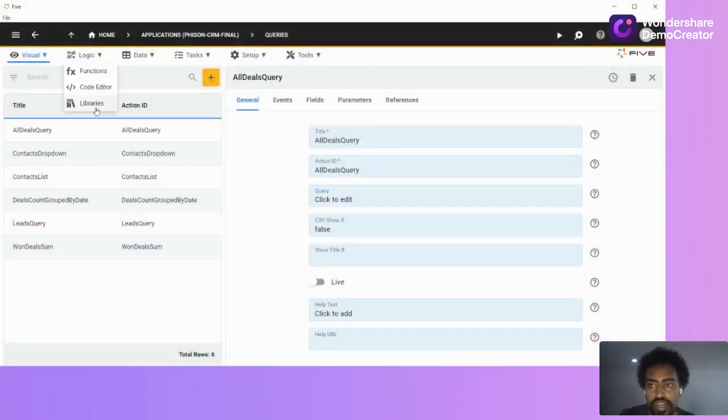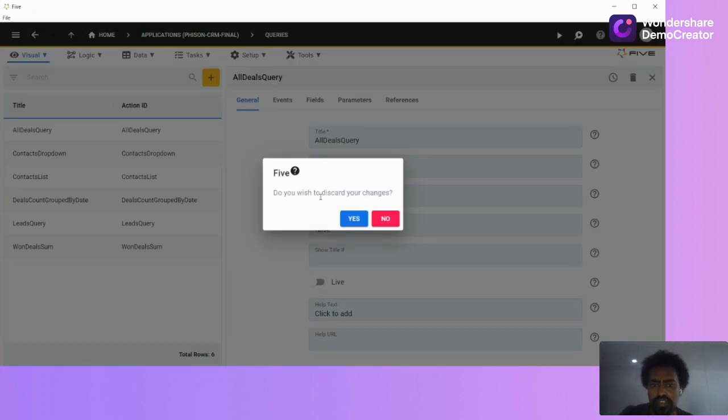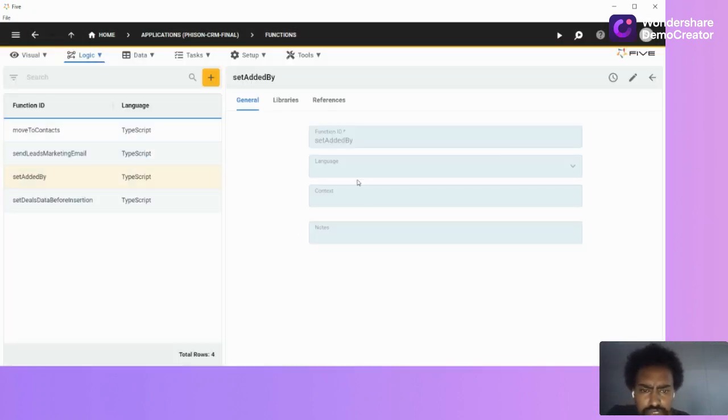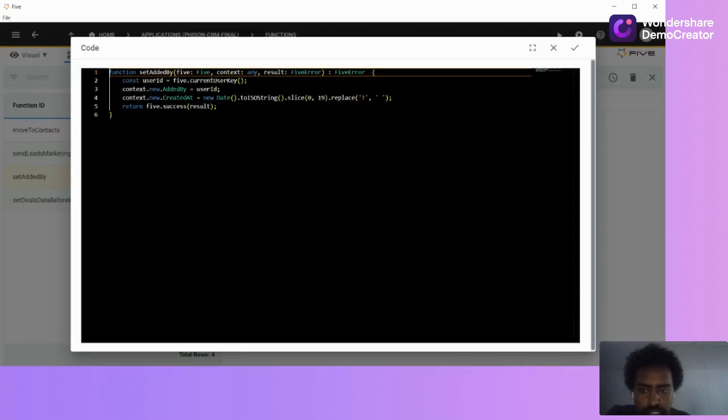So I have this function which automatically sets the user ID.